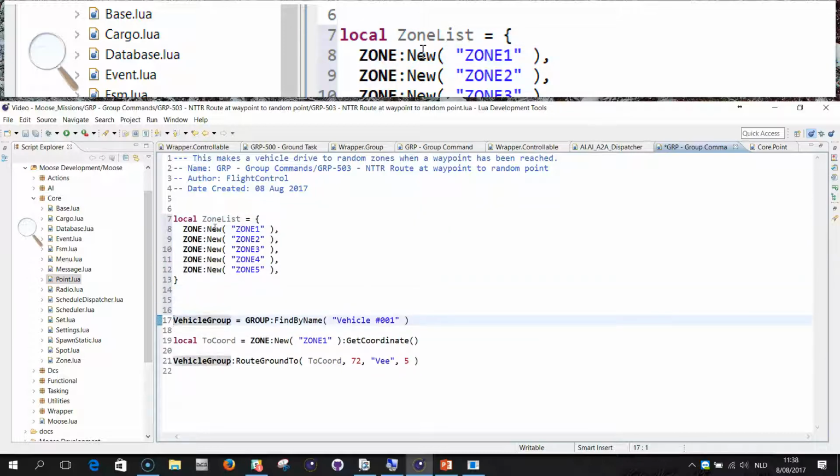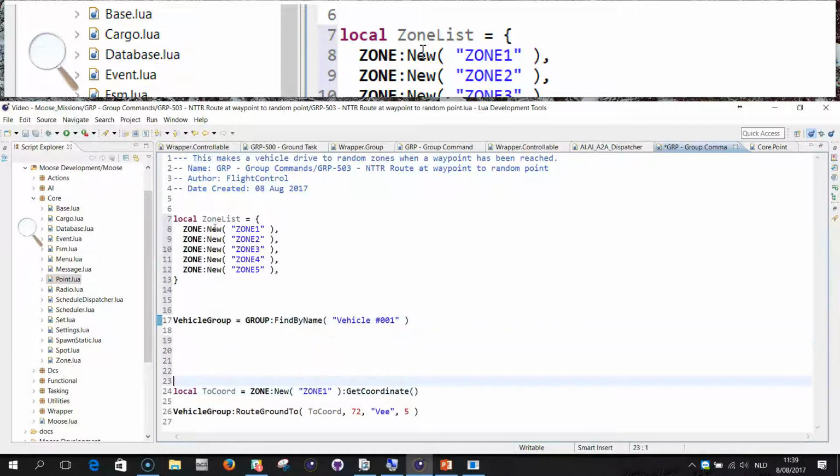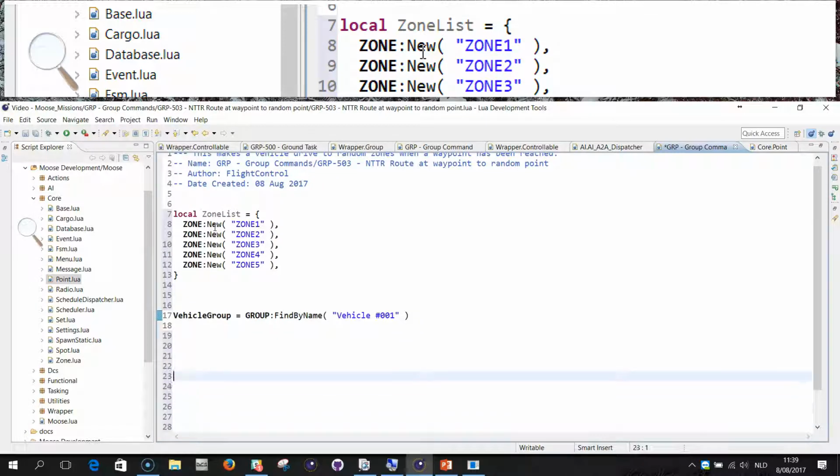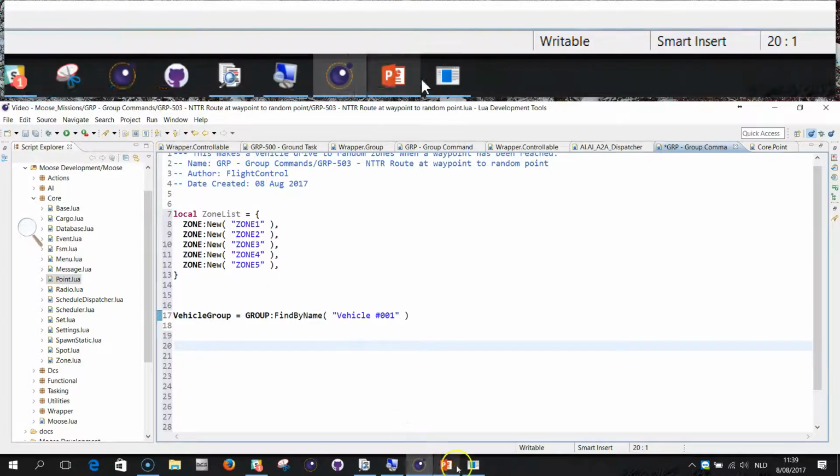Second thing that I've done here, I got my vehicle. I don't need the coordinate anymore, but I'm just going to keep this to have this copy paste. And now there is a function that we can call, and that is task function. But let me explain what task function does. So I can do the following. How to start?